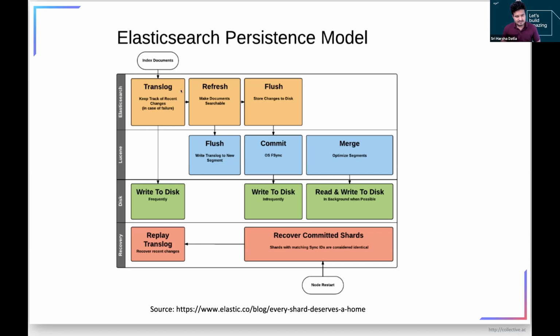If you look at the screen here, you index a document: you say PUT test index, ID is equal to 1, student name is equal to John, for example. When the request comes to Elasticsearch to index a document, before it makes the document available for the next operations on the right, it writes to the translog, and the translog itself is directly written to the disk.